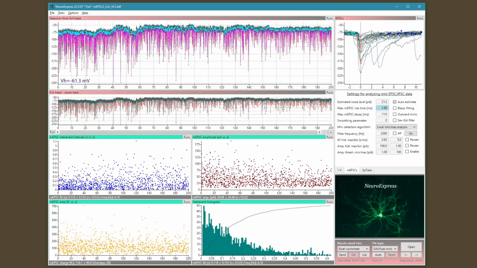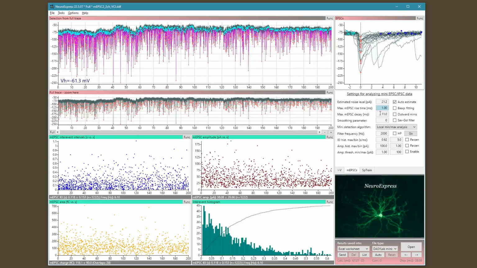When you do that, the detected events will be updated in the EPSC panel on the right upper corner of this desktop. And then what you would like to see is basically that you have nicely growing, nicely peaking events, but their baseline sections are also very, very clean, and you have a stable baseline for most of these events.